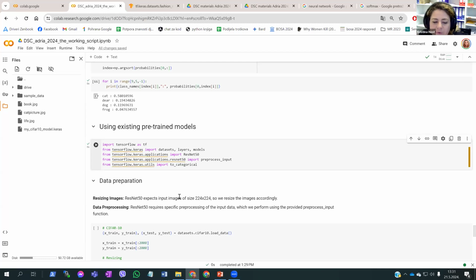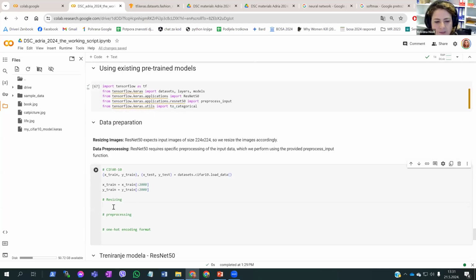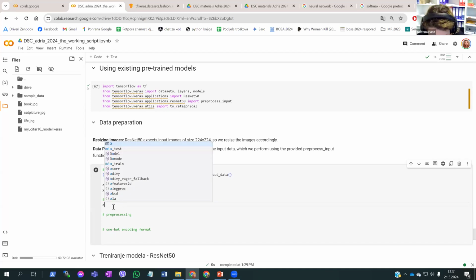Now, the first step that we have to do is to resize our images to the size that matches the network you want to use. So first, we want to resize it. So X train.